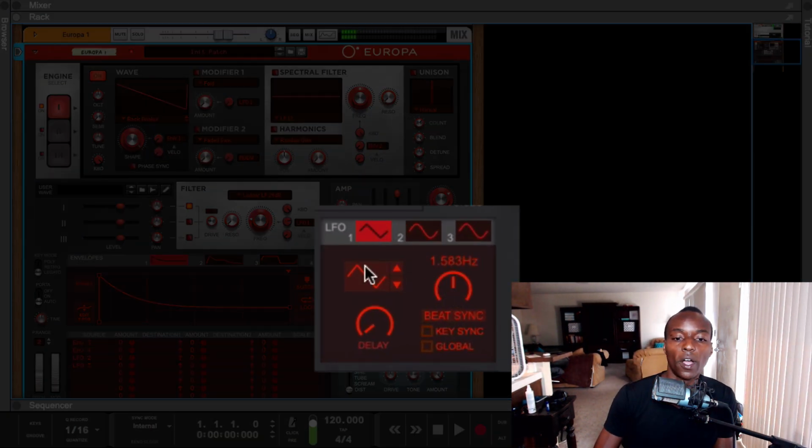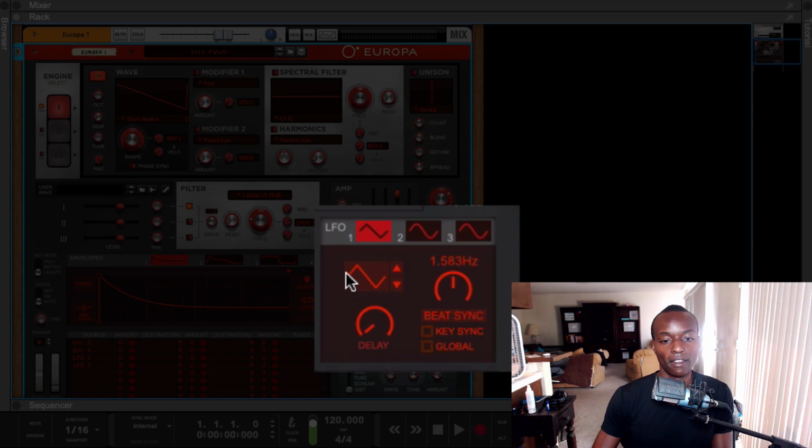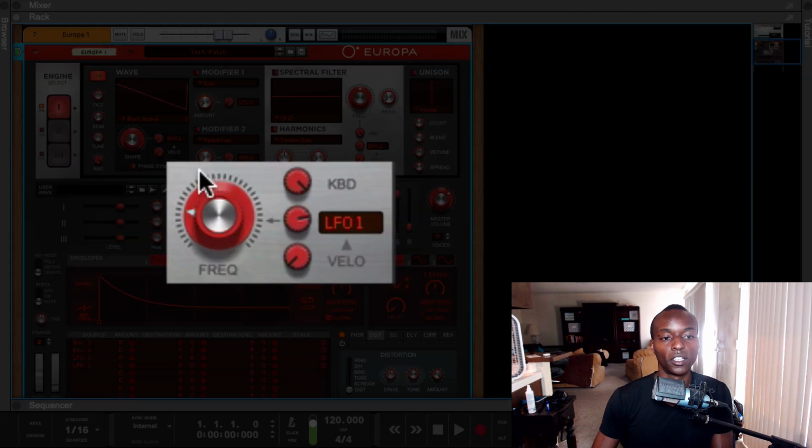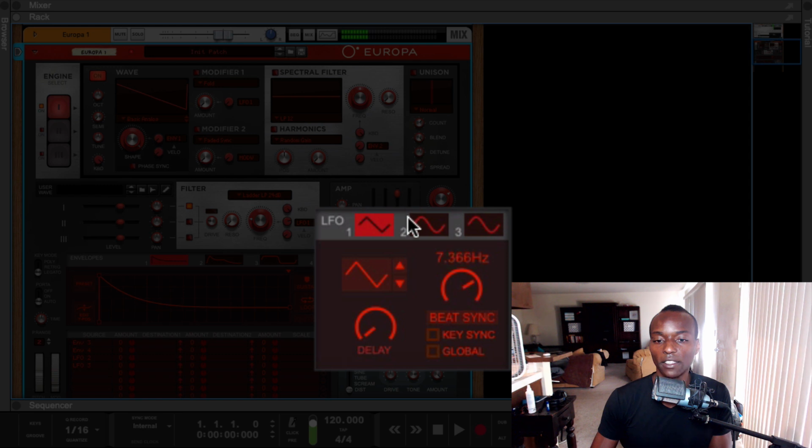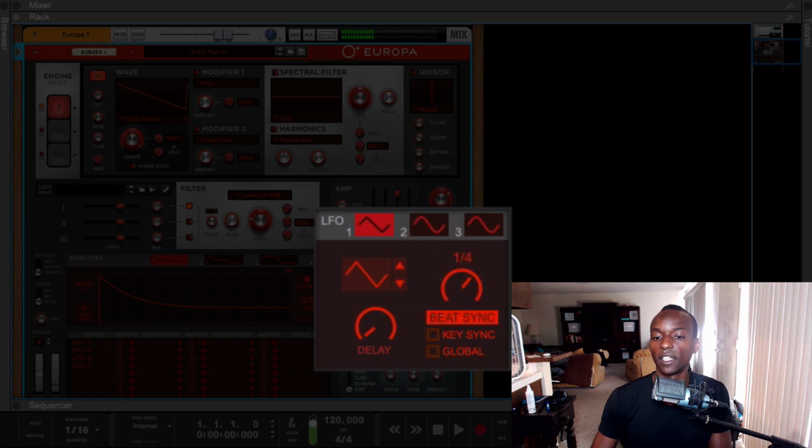Now we have LFO 1 imparting a triangle shape onto the frequency knob at this speed. We can obviously change the speed slower, faster, beat sync it, everything you know.